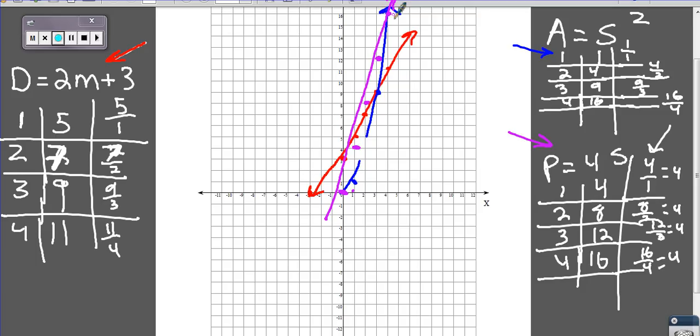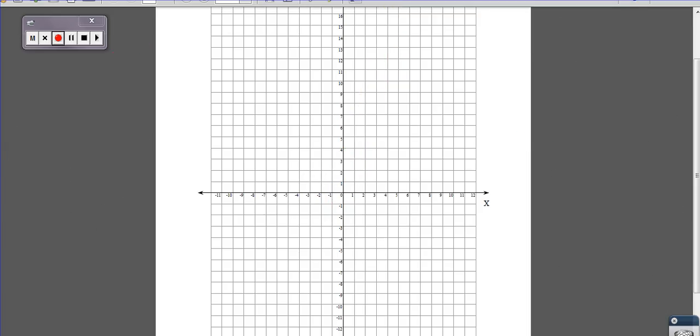Now that, if I use the ruler, I can make it straighter. It makes a straight line. I didn't use the ruler, so it makes it harder. That makes a straight line. Therefore, I have direct variation. Okay, so that's an indication. If you could graph something, you could come up with your direct variation.